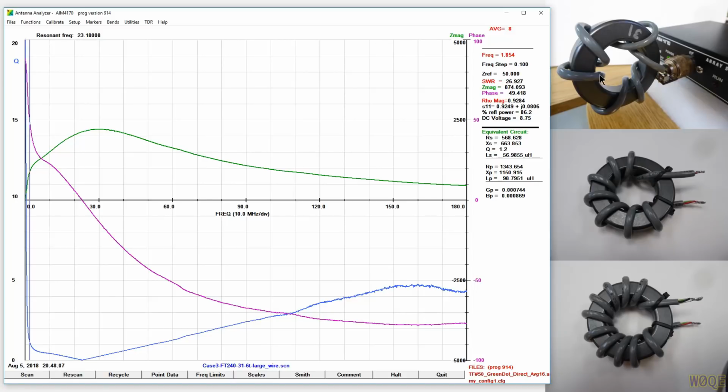And if you were to foolishly decide to wind an inductor on this core material, you'd find out that the inductor would be a terrible inductor because the Q is so low. However, for reducing EMI interference, this is exactly what we want. The resistance is our friend at this point. But we see that this curve peaks at around 30 megahertz, and maybe we wanted a little bit more impedance at the low frequencies. So let's see what happens if we overlay this graph with one with 8 turns.